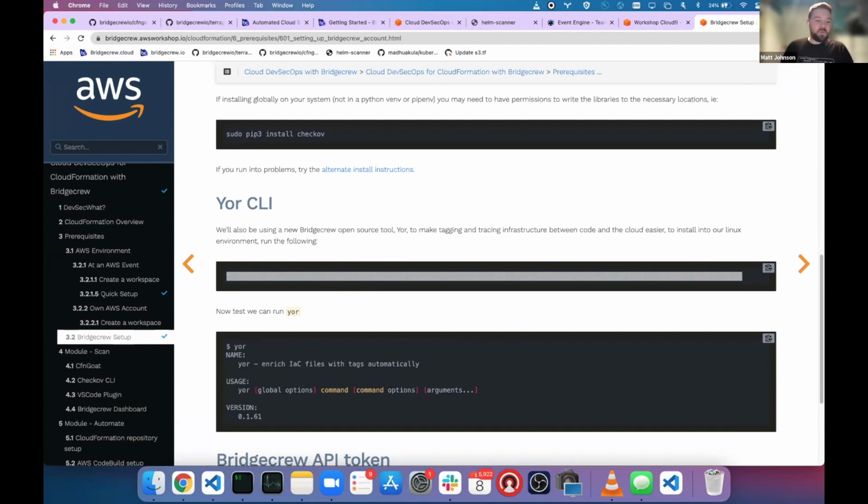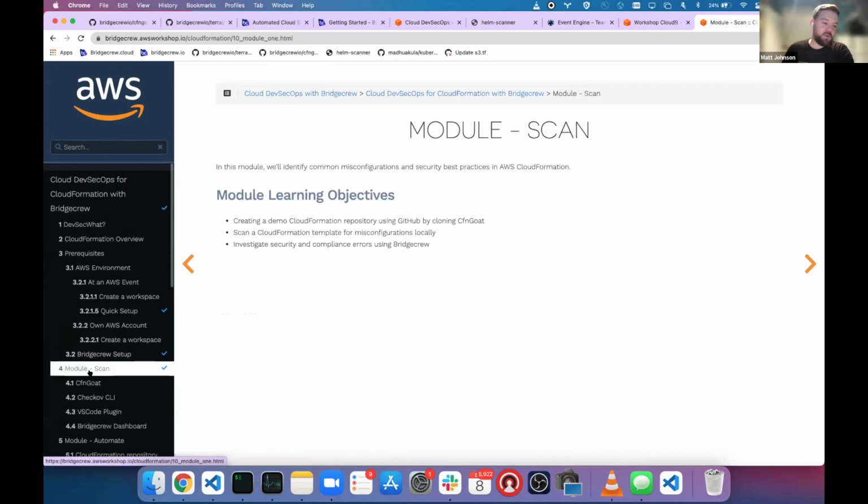Yeah, so once we're at this point, we're ready to jump into the workshop. That's all of the prereqs done. Again, so much easier doing that when we're all starting from the same place through a new AWS account and Cloud9. So thanks again to Michael and team for that. So we're now going to jump into module 4.